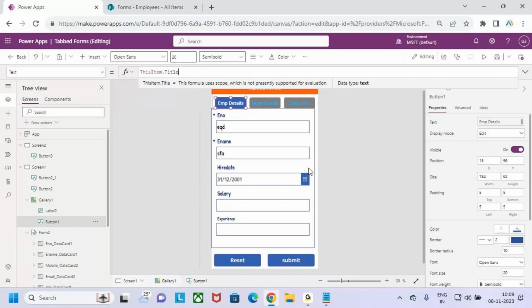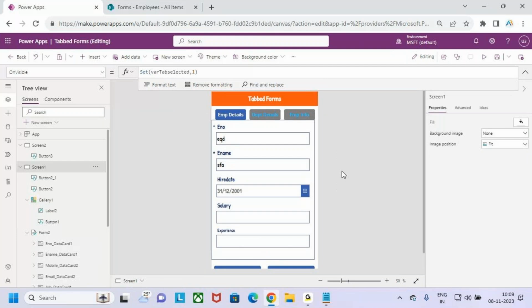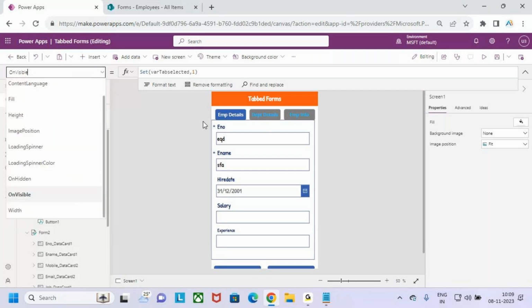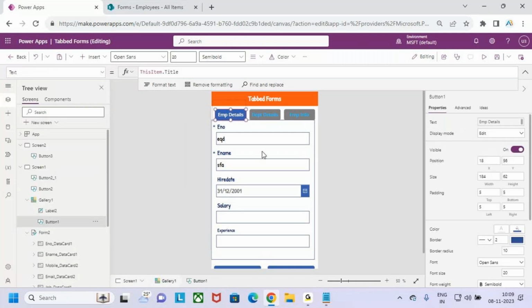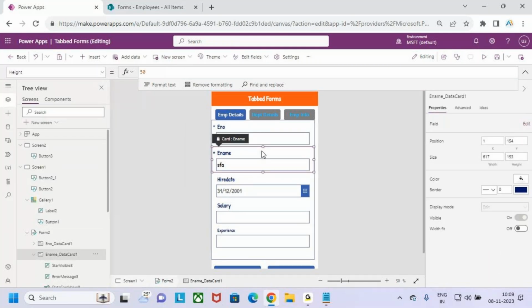Understand? I am telling you again and again, if you are not practicing and not following the videos, it's not that easy. This is all about navigation and properties. You need to understand what properties the controls have: what properties a button has, what a form has, what a data card has. Navigation is the second point. If you know these two points, you can do whatever you want.